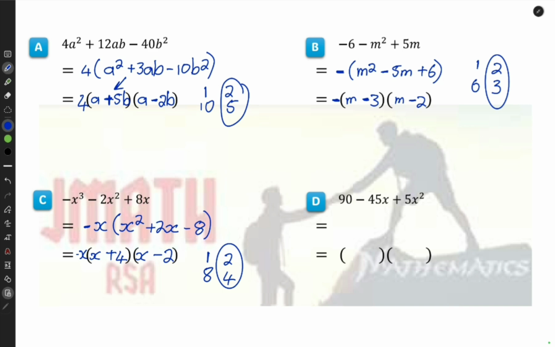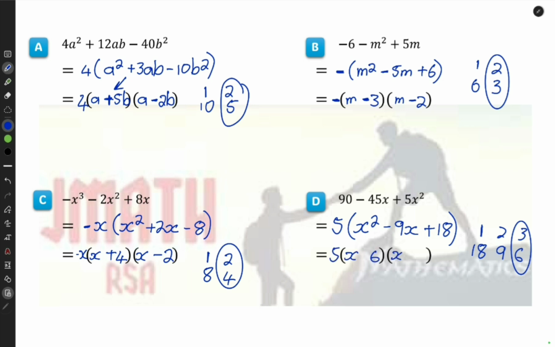Question D. So sometimes they give it to you in the reverse order. That's fine, you can do the trinomial like that. I would just always advise to reshuffle so x squared is first. In this case, I can also take out a 5 from everything. So I'm going to take out a 5. This is x squared minus 9x, and then plus 18. Factors of 18, 1 times 18, 2 times 9, 3 times 6. I need to add them to get a 9. So it's definitely those two. 5 goes there, x, and then 6 and 3. Both are minuses. There we go.